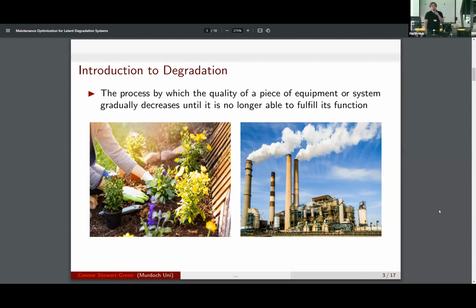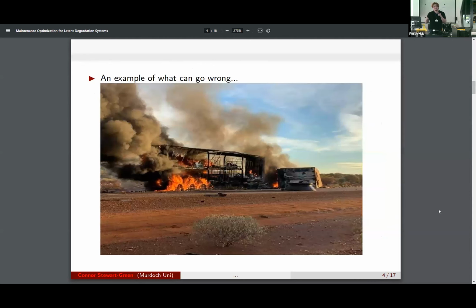For an understanding of what can go wrong with degradation, here is a rather personal picture. This picture was taken 3 years ago at the site of an accident that my dad was unfortunately in. Before anyone asks, he's fine, he made a full recovery, but he very easily could have died in this accident. Hence my personal interest and stakes in this research topic. So, needless to say, with events like this occurring, people have a distinct interest in preventing it through the use of maintenance and maintenance policy.